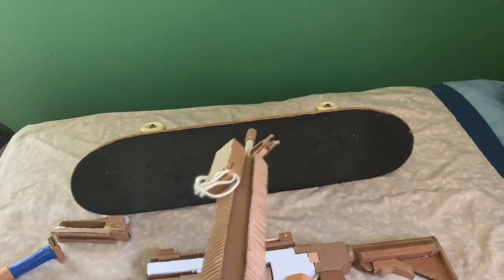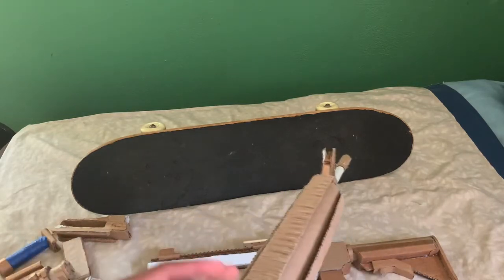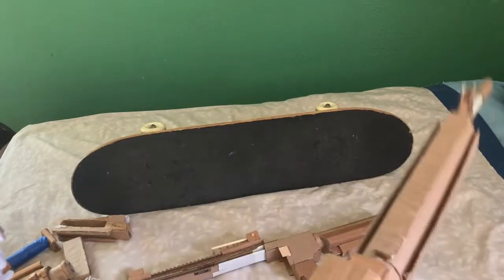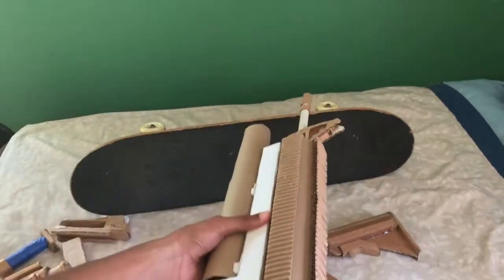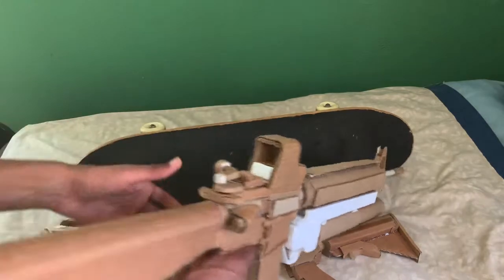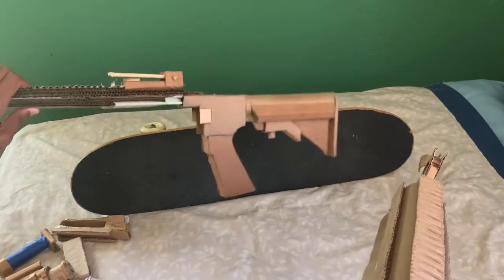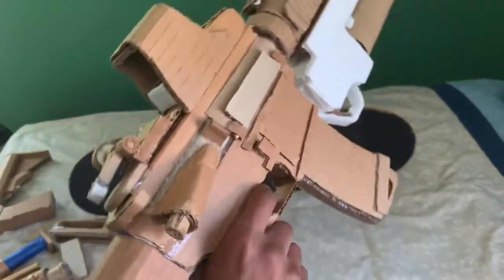We also have this other thing — in the form of a grenade launcher. You know, an M16 can't be an M16 without it. So I'm just going to take it off my little chassis and add it straight onto the gun. And there you go — that is the M16 with the grenade launcher. I do have the grenade launcher sight also on this little chassis, like I showed in the grenade launcher video, except it looks ugly and it looks even worse on the M16, so I'm just going to leave it off right now.